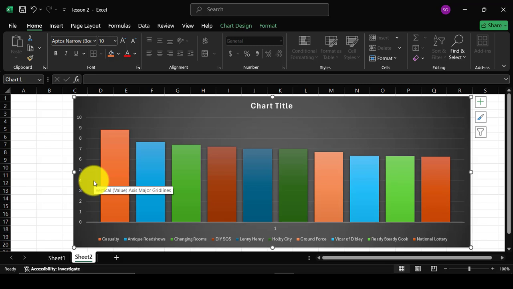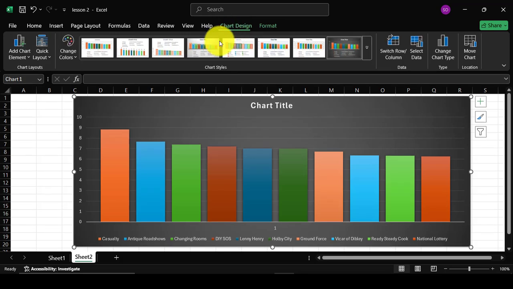So now we can move our chart from one place to the other, as you can see here. And after this we can also style our charts. If you want to make your chart look professional, you can style it by clicking on Design.